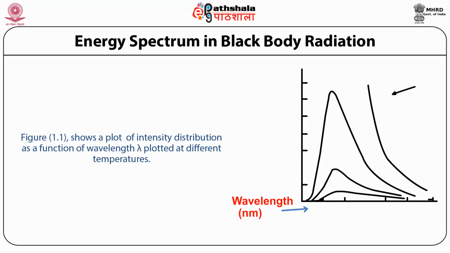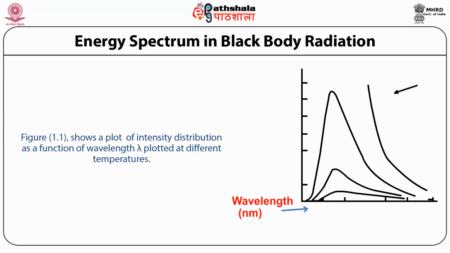body radiation can be expressed as E nu equals 8 pi nu square by c cube into U nu, where 8 pi nu square by c cube is the number of electromagnetic oscillators per unit volume at frequency nu in the range d nu in equilibrium with the radiation in a black body cavity, and U nu represents the average energy of the oscillators. By the law of equipartition of energy, the mean energy of the oscillators with frequency nu is U nu equals kT, where k is the Boltzmann constant and T is the absolute temperature.